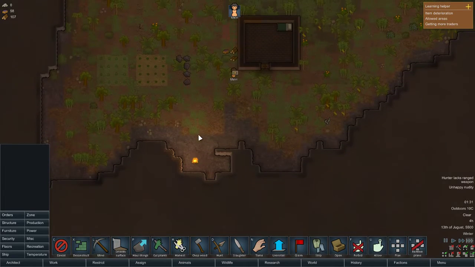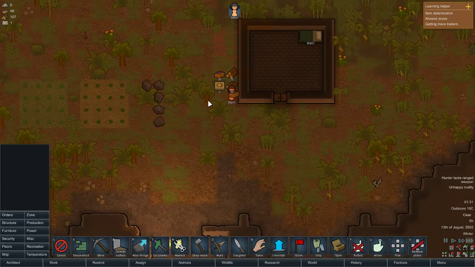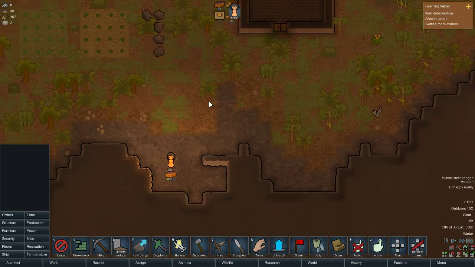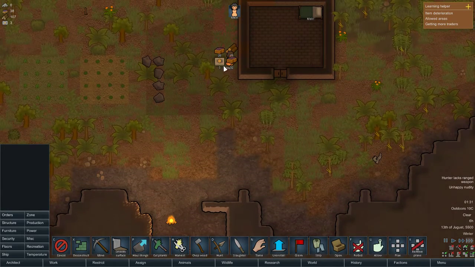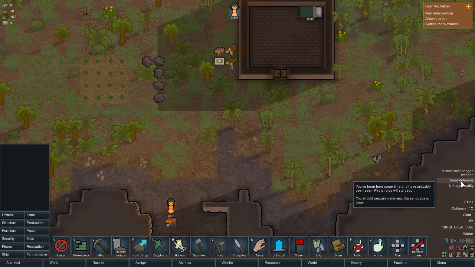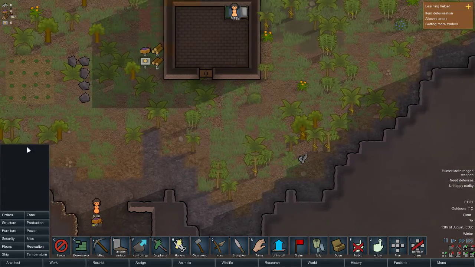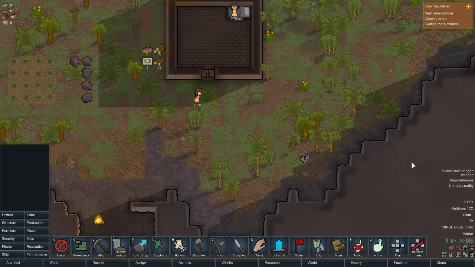She's making the berries into proper food now, which is good. It's more efficient, usually. I don't know the specifics, we could check the math, but... Yep, and we got a little pop-up. We need defenses. Also, she is not happy because she's naked, but that is going to fix itself at some point.